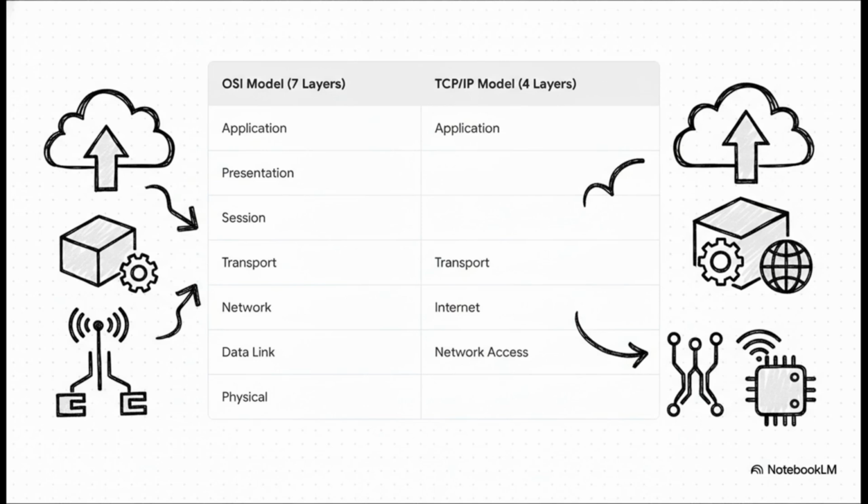So as you can see here, the TCP/IP model doesn't try to reinvent the wheel. It just simplifies it. It takes those top 3 software layers we talked about, application, presentation, and session, and just bundles them all into one application layer. And it does the exact same thing at the bottom with the hardware layers. It's the same jobs, just being done by a more streamlined 4-person crew instead of a 7-person one.